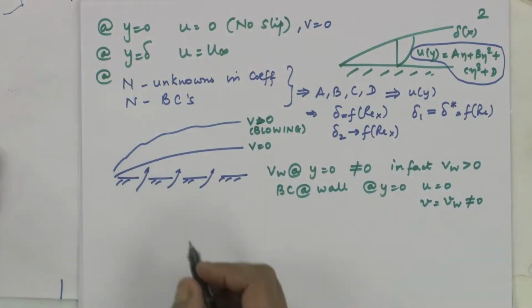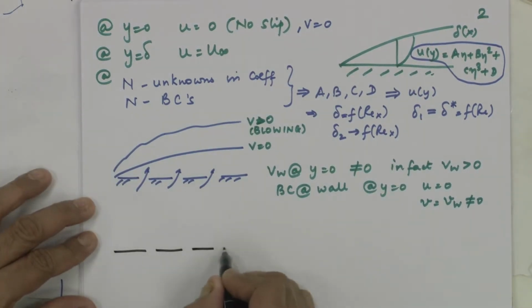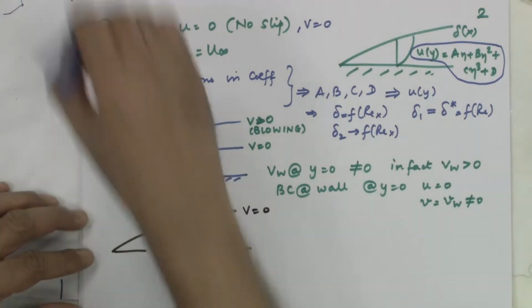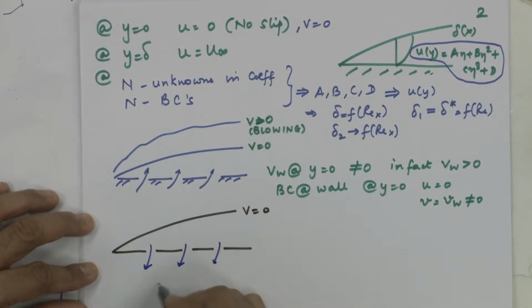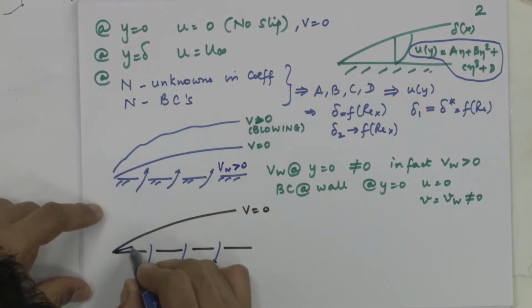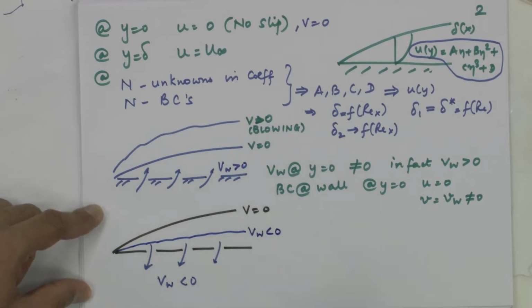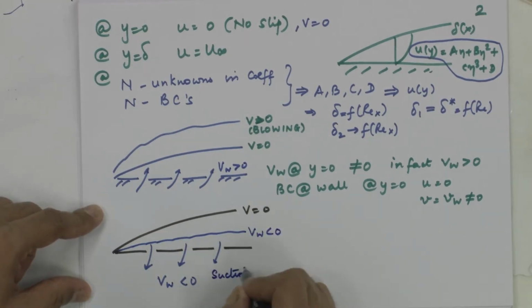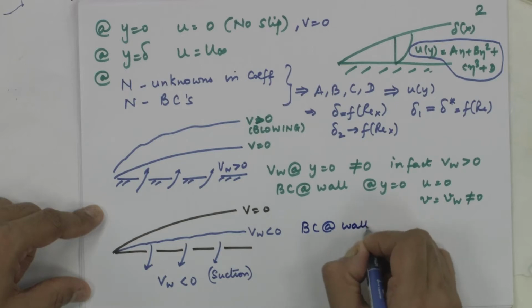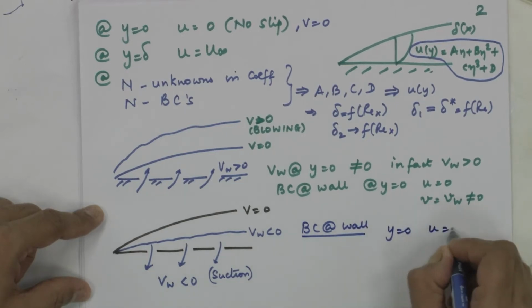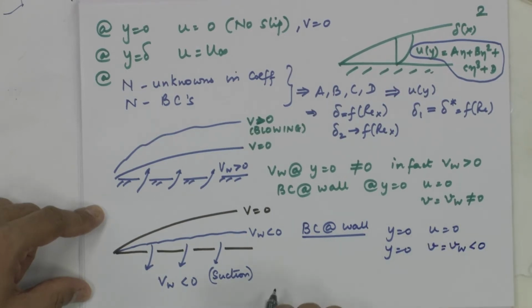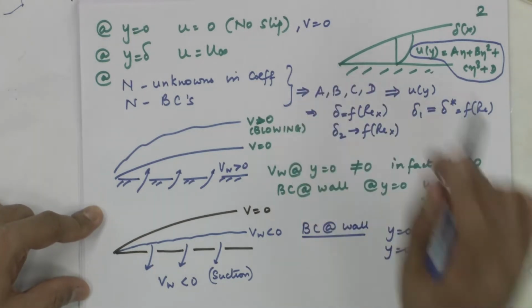Suppose I have a problem where I want to reduce the boundary layer growth, I want to reduce the resistance to heat transfer. So, this is with V equal to 0, and if I suck out the fluid, working fluid with a negative velocity, this is VW, then my boundary layer is going to become thin. This is called suction. So, when I have suction, I would get boundary condition at wall with suction: y equal to 0, u equal to 0, y equal to 0, v equal to VW less than 0. Unlike solid wall where v equal to 0.